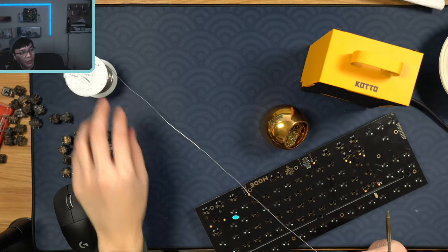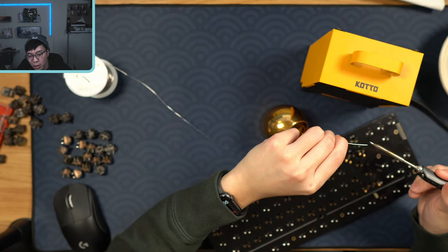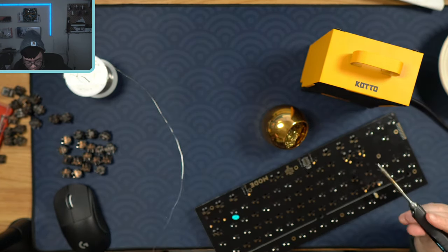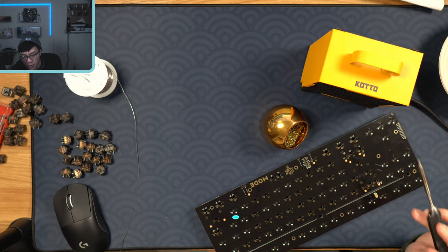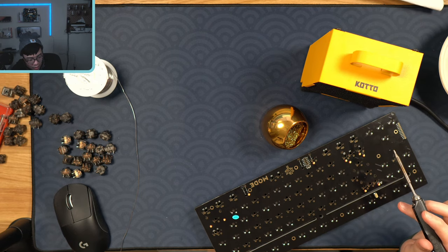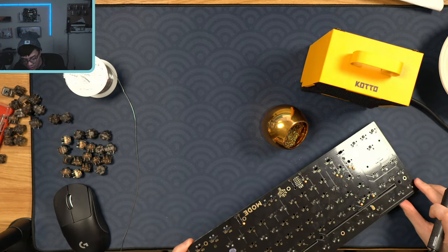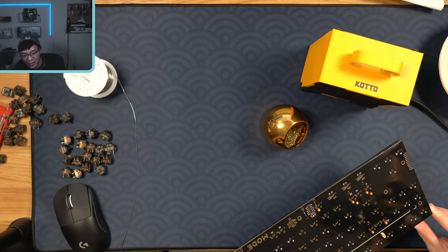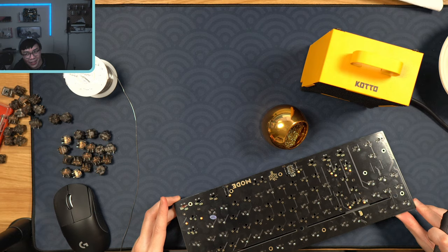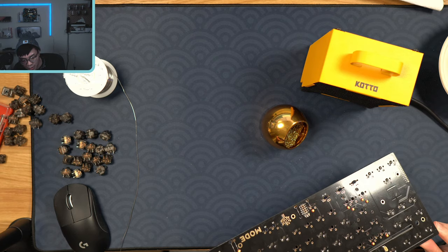Are keyboard enthusiasts also audiophiles? I think there is some crossover. I would say a lot of the expensive hobbies definitely cross over, whether it's keyboards, fountain pens, speakers, slash headphones. But I cannot be deep in that many hobbies. I used to try to be really into the audio scene, but turns out I just can't really tell the difference most of the time. So I just go for the best bang for the buck, and now I am good.